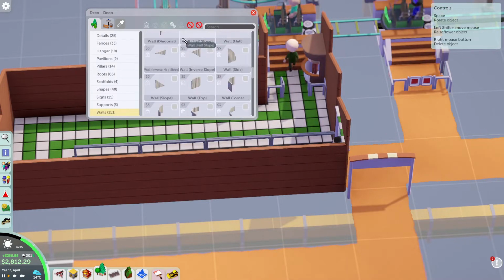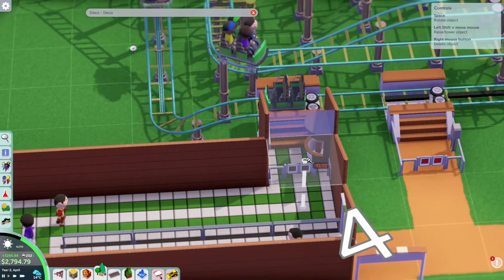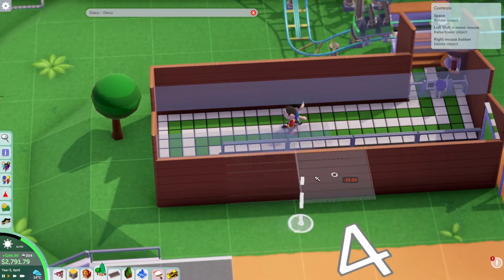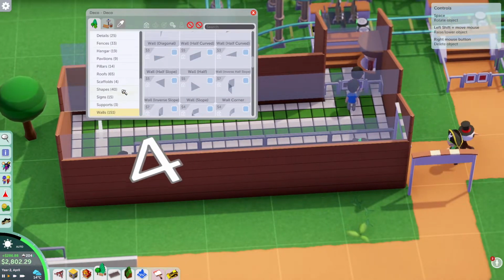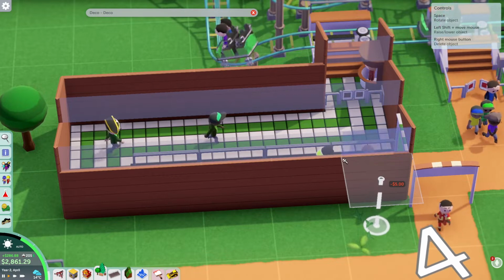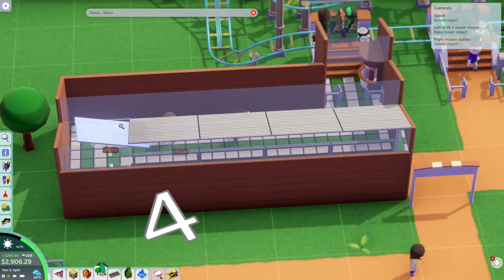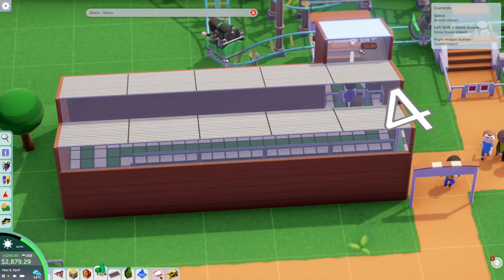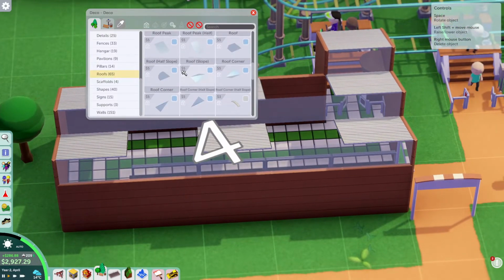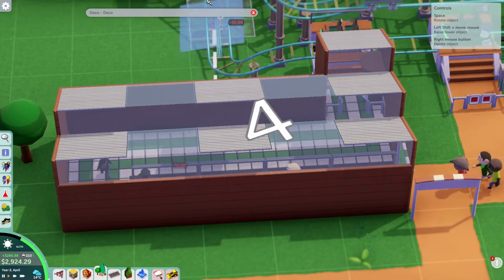Let's come through and grab the clear windows. There, run set all the way across. And then we'll do it on this side as well. Let's go to roofs. And it's this guy that we're using. And in fact, I think in these areas, I kind of want to do the glass ones, actually, so that whenever you're waiting in the queue, you can actually just look up and see it.